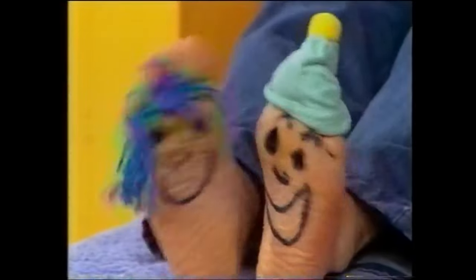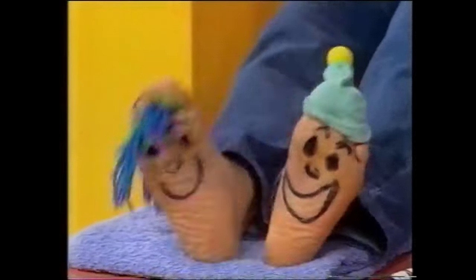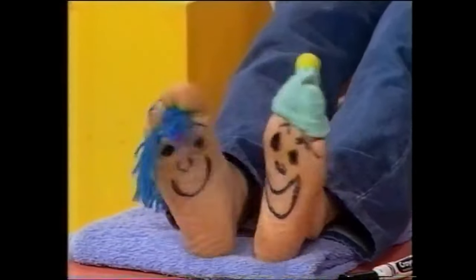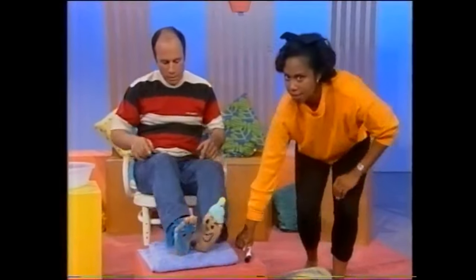Yeah! Bump-dee-lump, bump-bump-a-dee. Everybody bump-a-deedle dance with me. Bump-dee-lump, bump-bump-a-dee. Everybody bump-a-deedle dance with me. Whee!